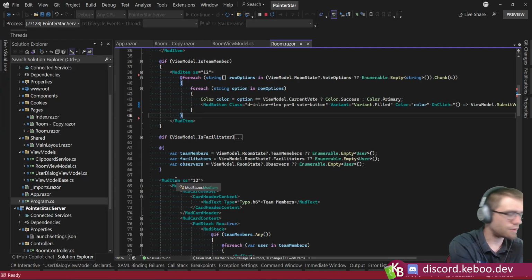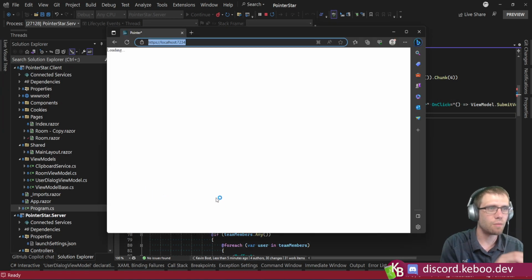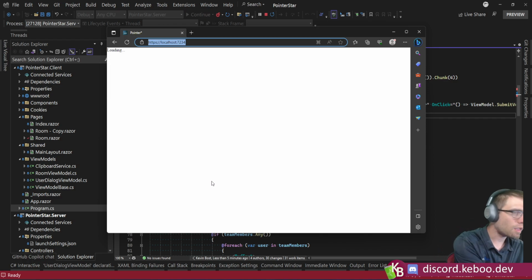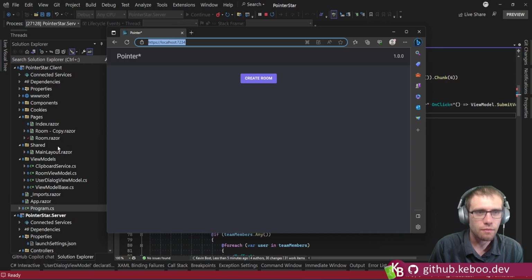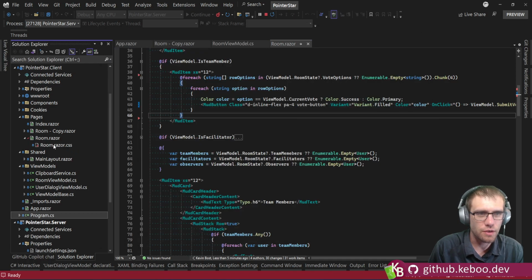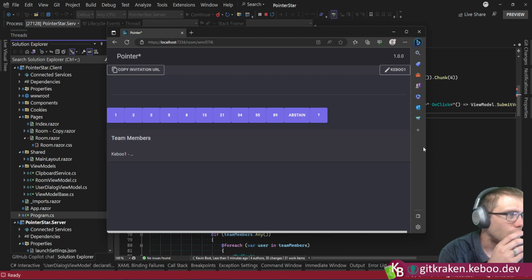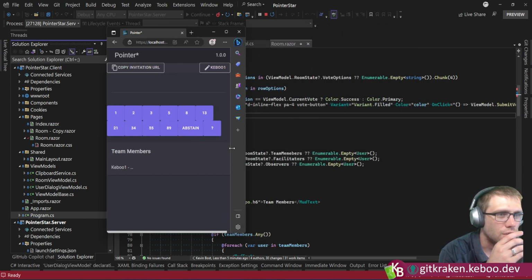I think the only thing that's potentially missing is last time we had some of the CSS broken. Specifically, on your Razor pages, this CSS is supposed to load, and I did something and broke it. I want to vote. Okay, that gets me closer. There. That's the behavior I want.